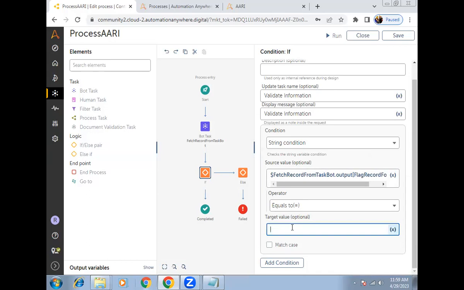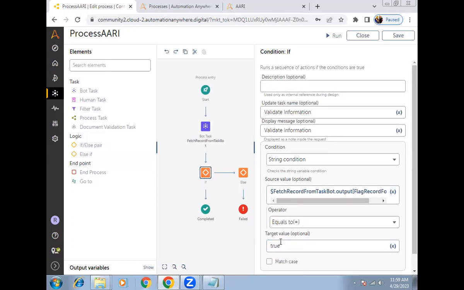So we are checking if it is true or false. If it is true, then it will go inside here. If it is false, then it will go inside the else condition. So here, if it is true, that means we have to display information on a screen, the second form, right? So if it is true, then we have to come here. We have to add that second form which we have created, where we will display all the information of the student with result. So for that, we need to call a human task.